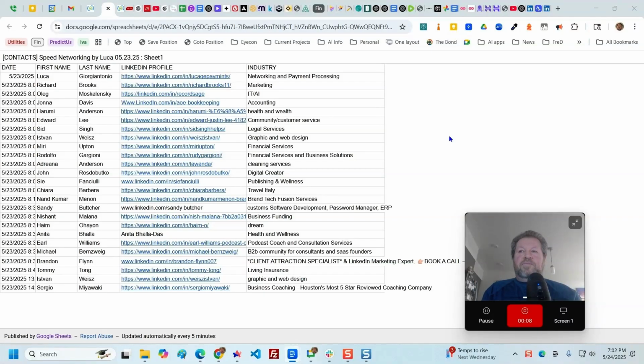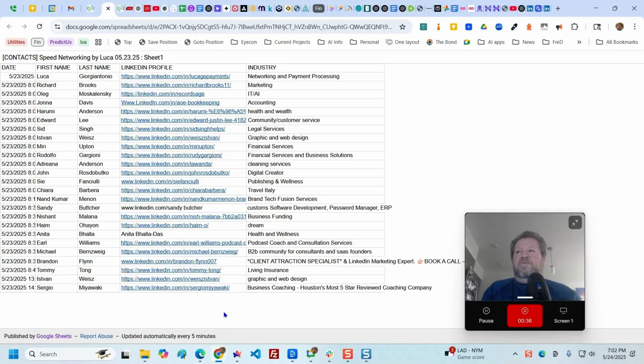Hello. The other day I was in a networking meeting from my buddy Luca, and he sent me this file that looks like a spreadsheet, but it's not a spreadsheet. If you click on it, or try to highlight anything, or click and drag, nothing happens. It's all completely dead. Links work, but everything else is dead. So basically, you can't really do much with it other than go to these links.